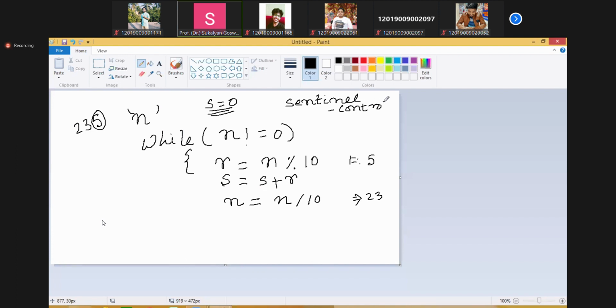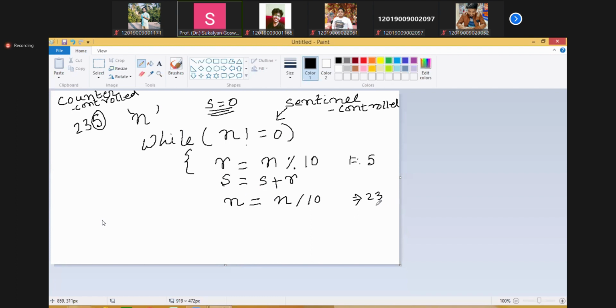When you use normal increment or decrement, whether it is increment by 1 or increment by 2, they are called counter controlled. But this kind of loop is generally possible in the while loop. If I want to use it in the for loop, it will not be that user friendly. This kind of thing is called sentinel control, where there is no regular increment.